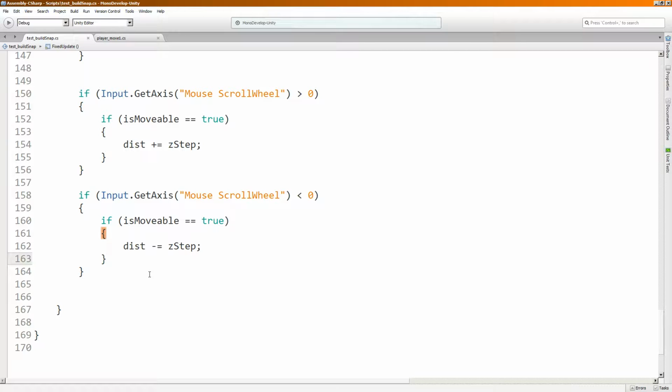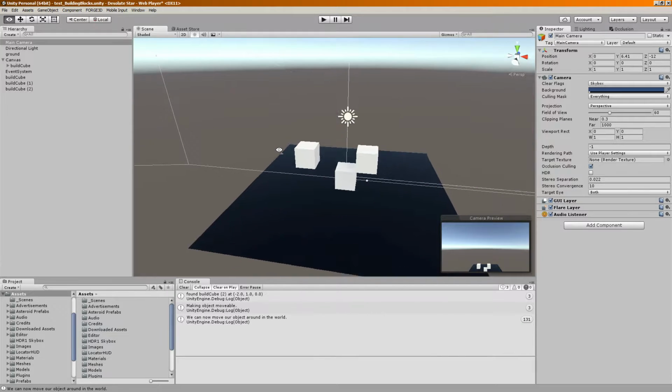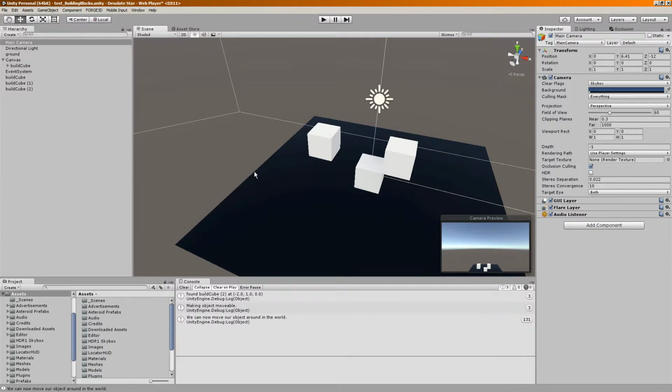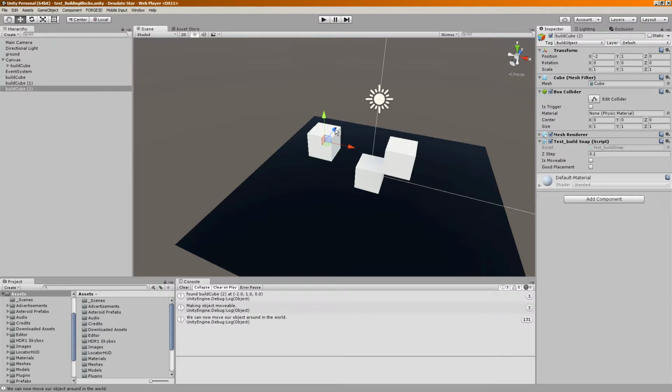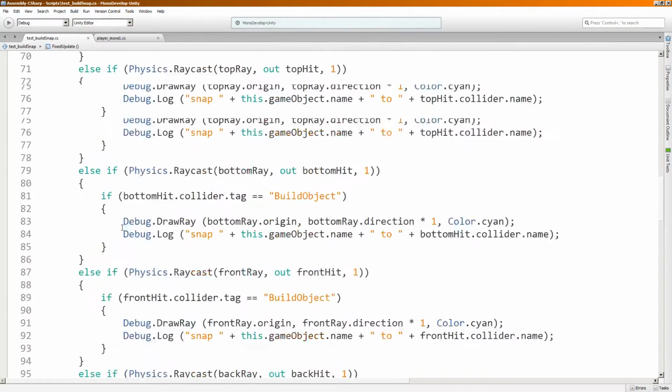We're going to continue working here, and basically we're just working on making snap-to-other-object mechanics similar to Fallout 4. So I'm just going to jump right into it. The next real mechanic that I'm working on is keeping the snapped object from the player. The player can scroll in and out and move the object in and out, but we don't want the player to scroll the object past the camera or off into infinity. So we're going to set a maximum distance and a minimum distance.